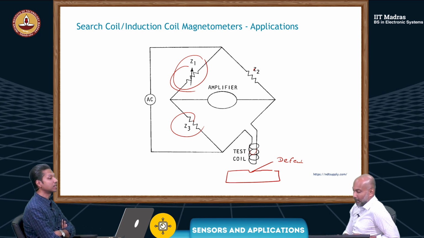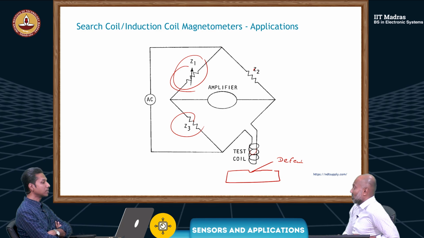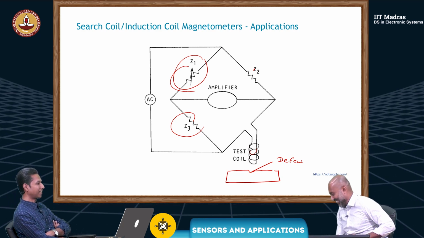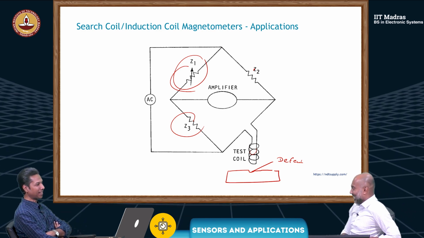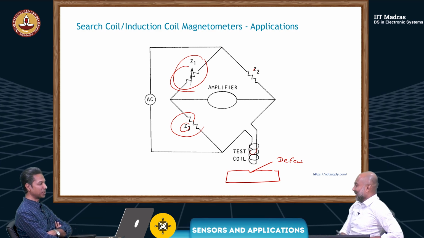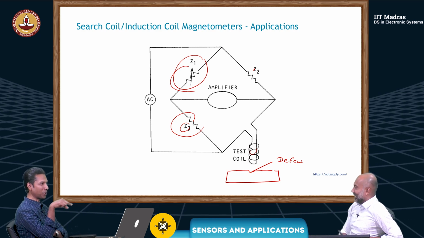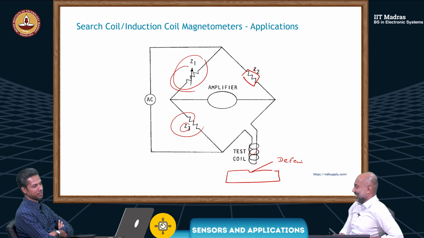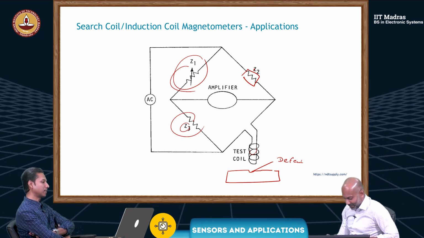This Z1, Z2, Z3 are represented using resistors, but at least one of them will not be a resistor. Otherwise, this bridge cannot be balanced. I think that's why they put Z here. But it should be represented using that square box, because it says Z. It's just a simple and effective method, though.